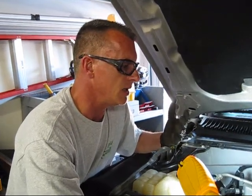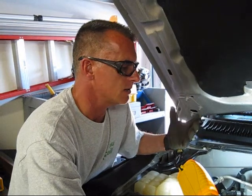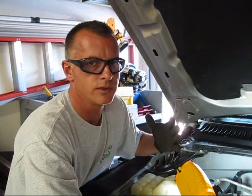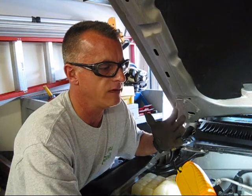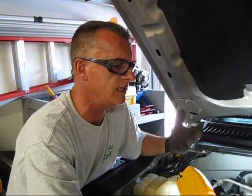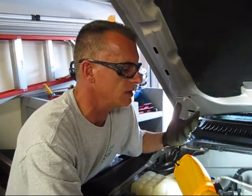What Evan and I do is, because this car's got some age on it, and even on a new car, we just go really, really slow on this stuff. I mean, if we screw up one of these connectors, we are hosed. So typically I'll work on one for a while. If I can figure it out, great, we get it off. If I've worked on it for 5 minutes and I can't figure it out, we switch. Having a different point of view on getting these things off seems to really help. We've done it dozens of times in that manner.